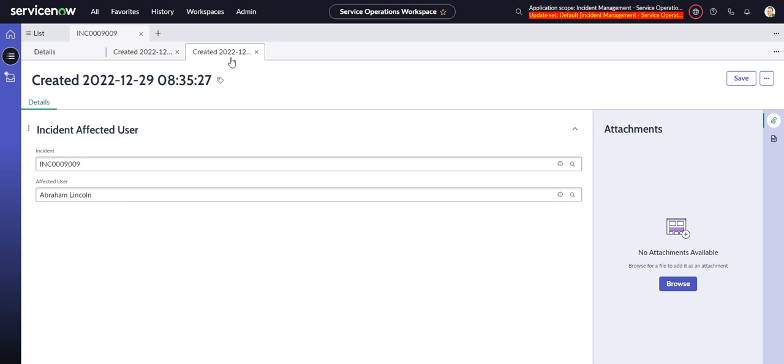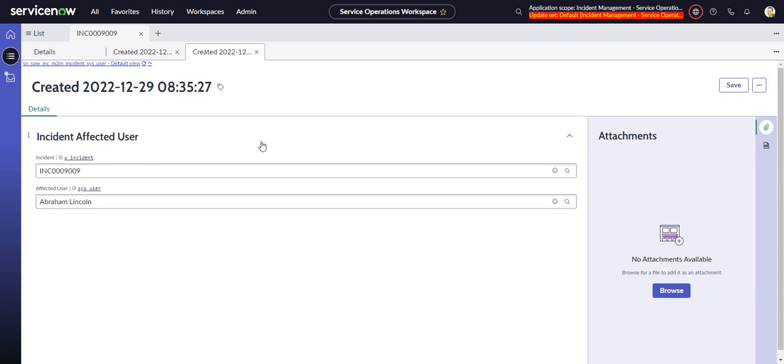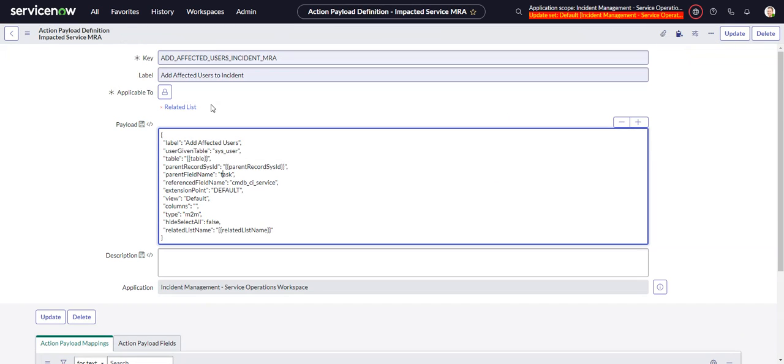So in this many-to-many table, the parent is going to be incident. And so I can find the name here. It's u_incident. So parent field name is u_incident.